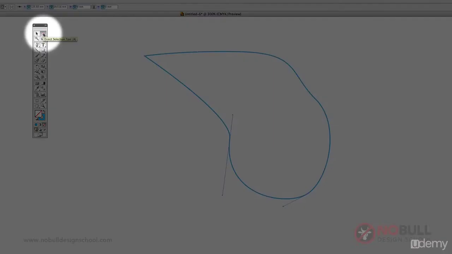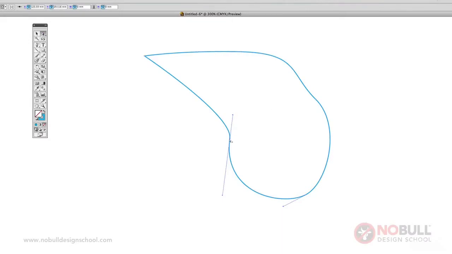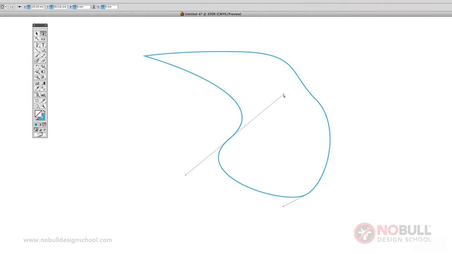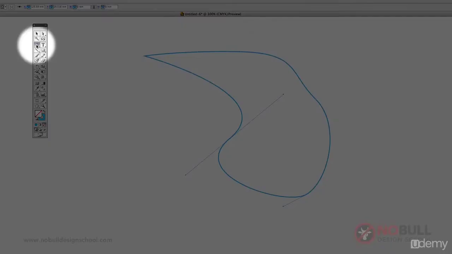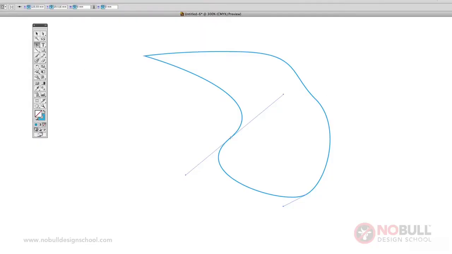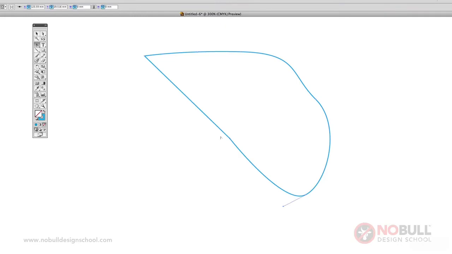And if I go back to the direct selection tool, I can also alter these curves. So just select the point that you want to adjust, then grab one of these pivot points. As you can see, you can just change where that curve falls. Now if you wanted to, you could also go to this convert anchor point tool. Now this lets you grab one of these anchor points without the other side, so I can literally do that. You can see the other one staying still. Or you could also decide that you don't want that to be a curve anymore. Click on it and it becomes a straight line.